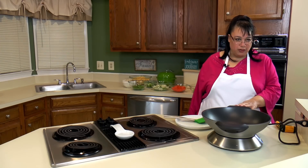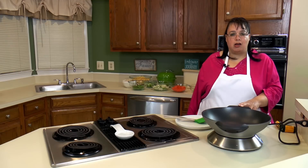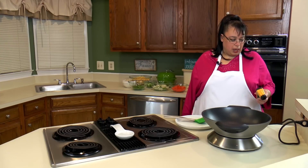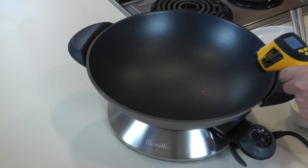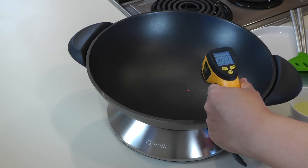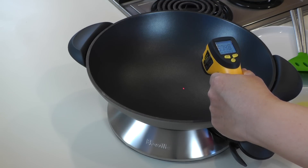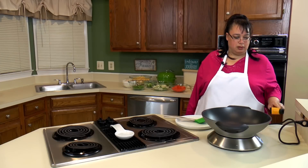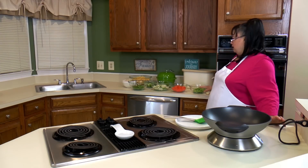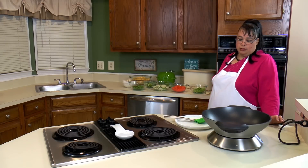What we have here is a Breville wok — it's an electric wok. The best woks are carbon steel, but you can't really get it that hot on a standard stovetop unless you have a certain kind of burner; this works pretty good for me. We're using a temperature tester and we're at about 560 degrees at the very bottom. If you go up towards the side, it drops to about 350 degrees. So we have a very hot spot in the middle. I'm going to turn it down just a little, and we are ready to rock and roll. All our ingredients are back here in the order that we're going to put them in.